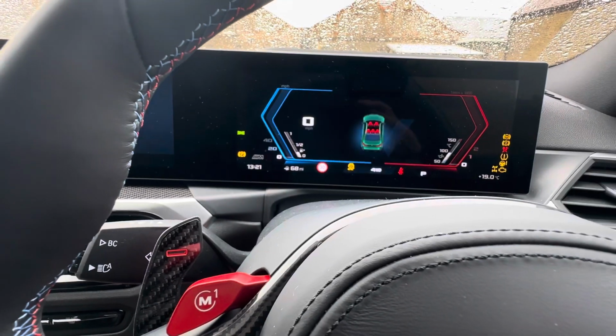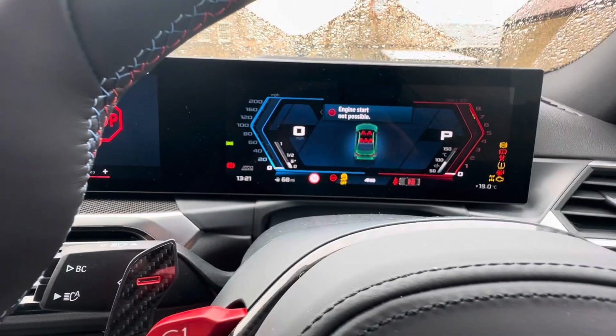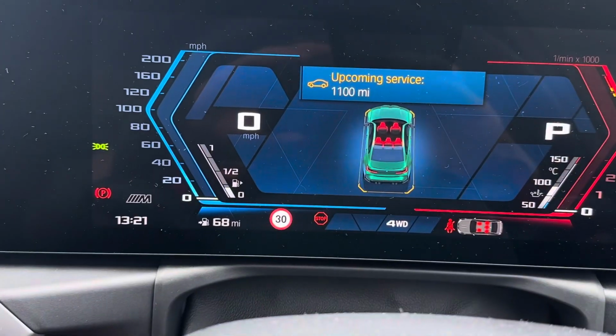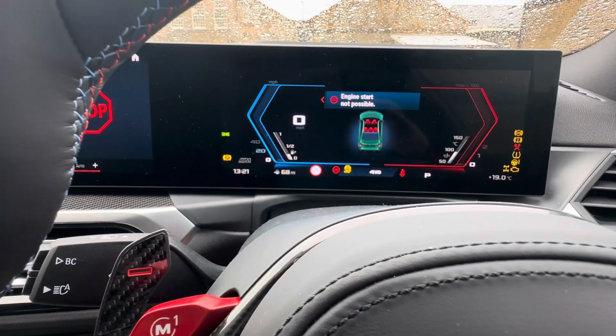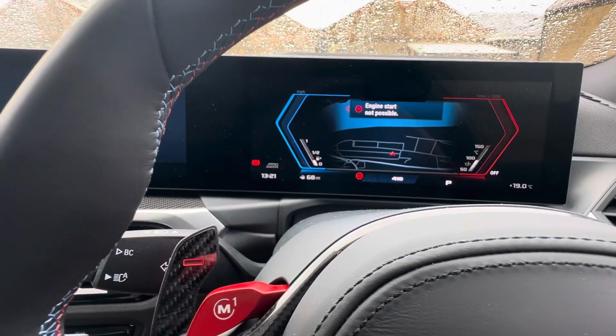So if I attempt to push the button, foot on the brake, push the button, start the car, we get "engine start, not possible." Okay, so try that again: "engine start, not possible."